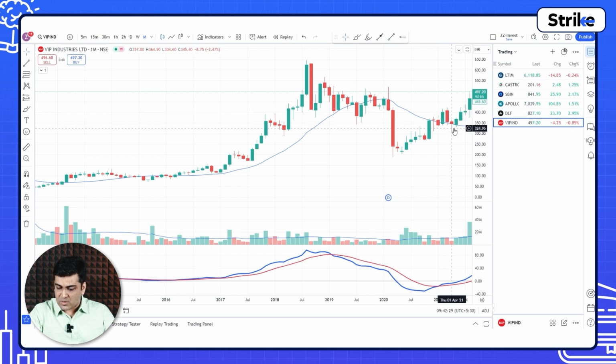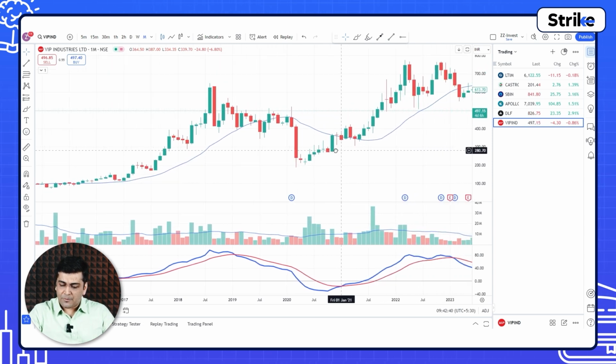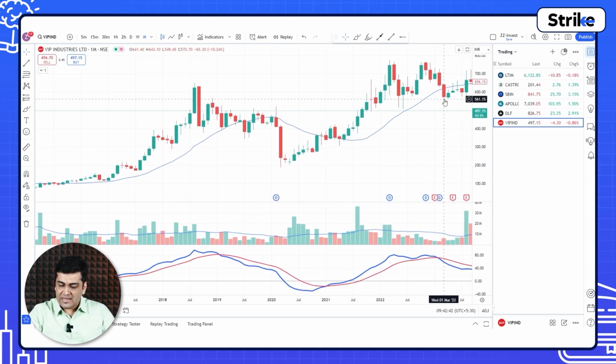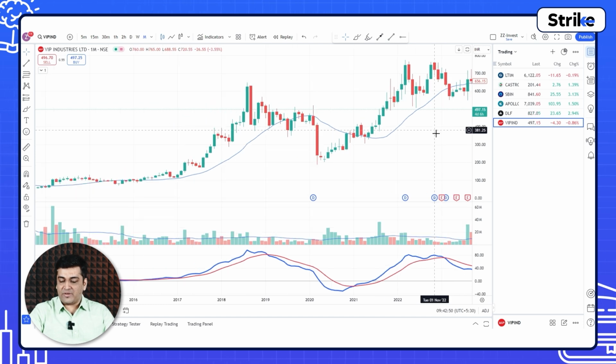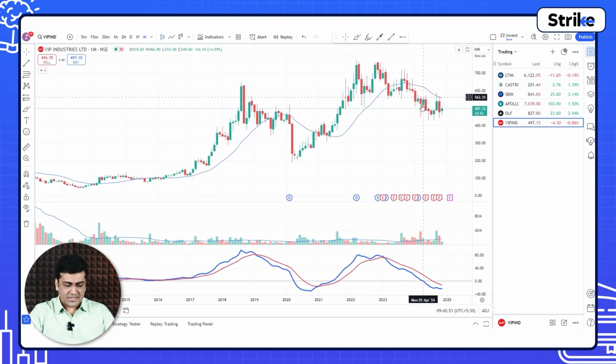It got stopped out once, but again the prices went up over here, right? So you can re-enter here with a stop loss below 308, or 300 rupees to round off, and prices gave a significant rally and you could have closed the position somewhere around 570 rupees when the prices crossed below the 20-month moving average, right? And yes, we can also see that this 20-month moving average is also working like a resistance level currently.